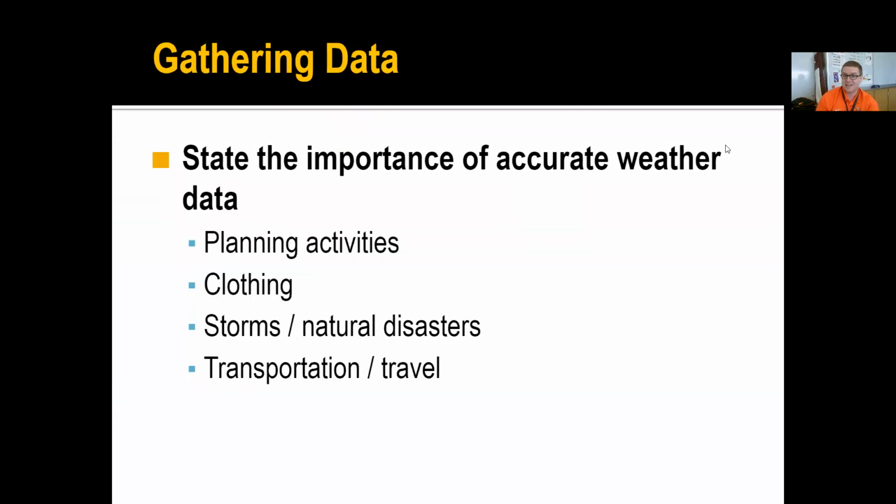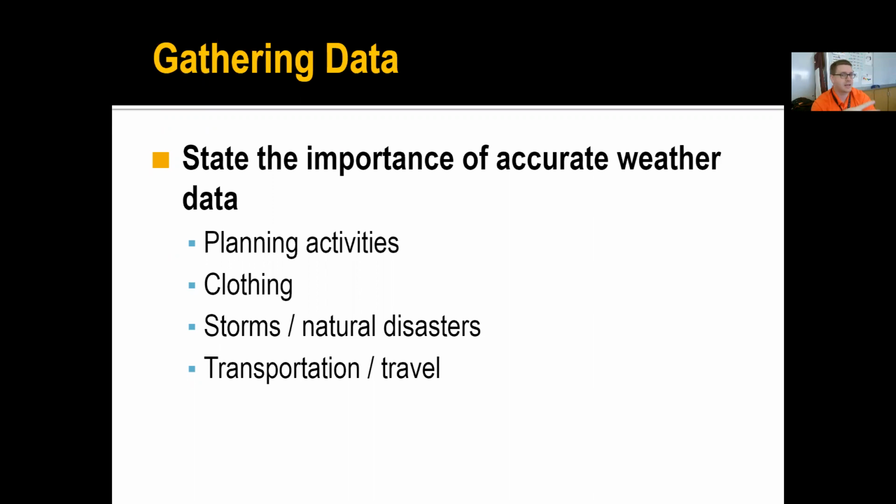So why is it important that we know? Well, the importance of accurate weather forecasting is so you can appropriately plan activities. If you want to go outside or go on a trip, you want to make sure your weather is nice or ideal for whatever type of activity you're planning. Secondly, you want to make sure you're wearing the appropriate clothing. You don't want a weather forecaster to say it's going to be 75 degrees outside, you dress for 75, you walk outside and it's 20 degrees and snowing. That would just be absurd, would not work well.